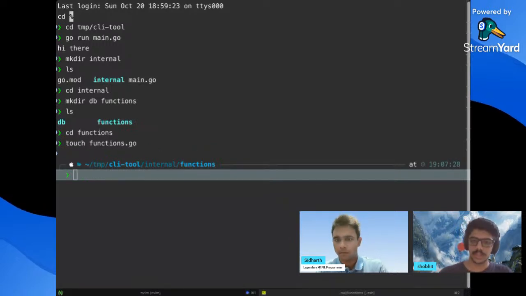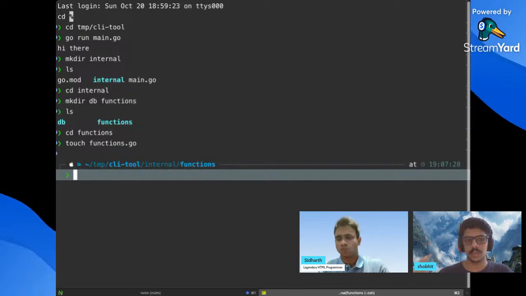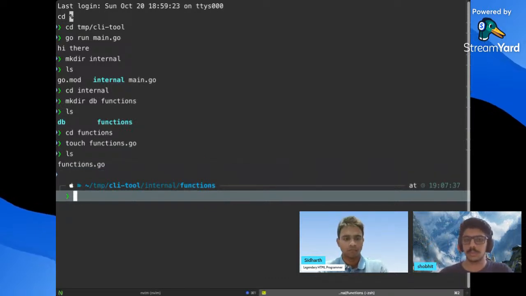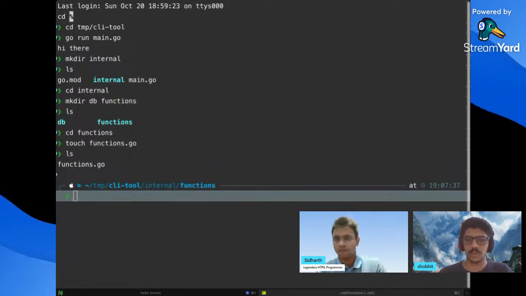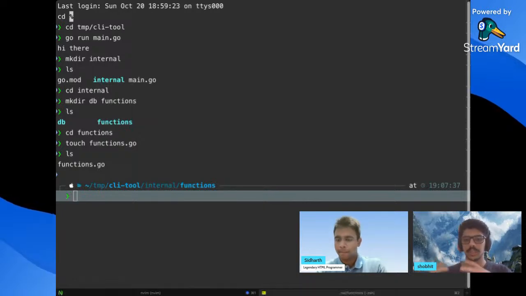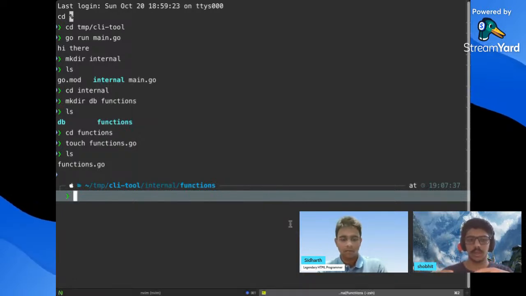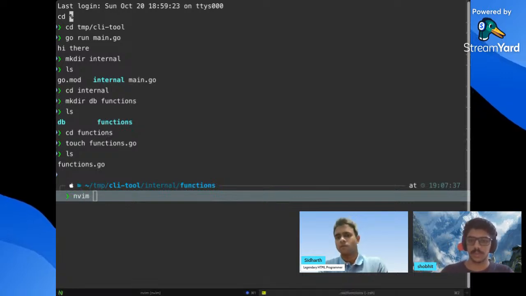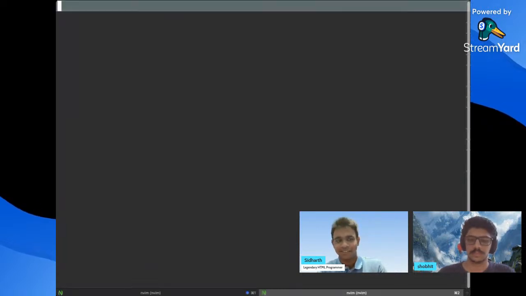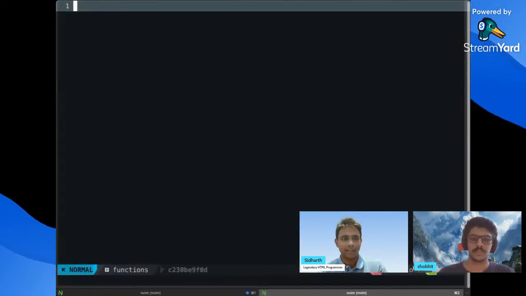Now you can name the file anything, but in general, it's just easier to name the file after the folder, at least the main file that you have your main content in. Otherwise, you can have a utils file, or some particular sub file, which depends on how you want to go about it. For now, we'll just simply make a functions.go. Over here, we're going to create structs, which will help us write the commands or the functions, which will help us make the actual to-dos or remove the to-dos that we make to the CLI.